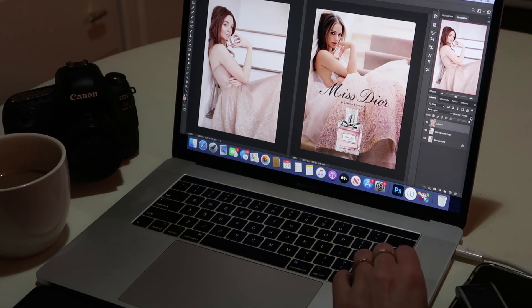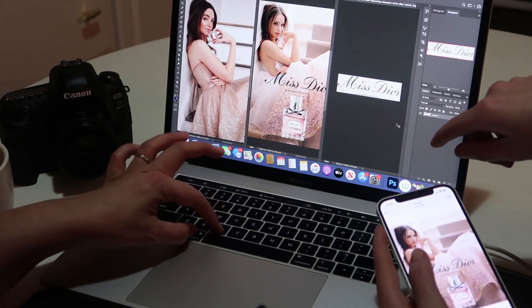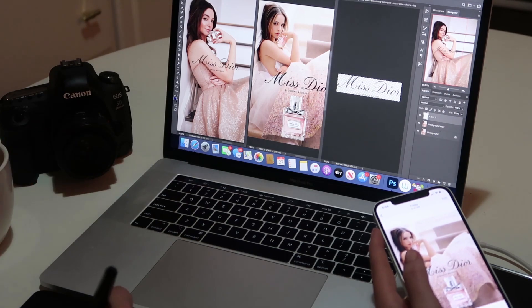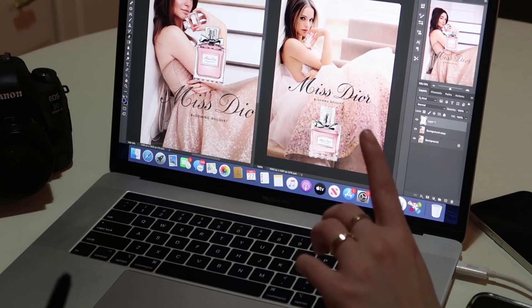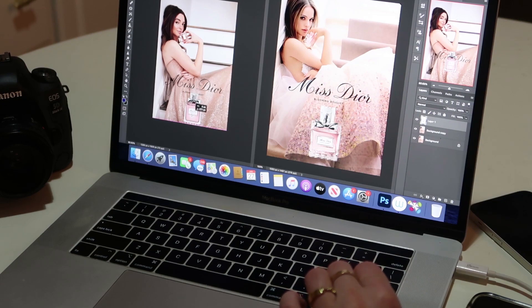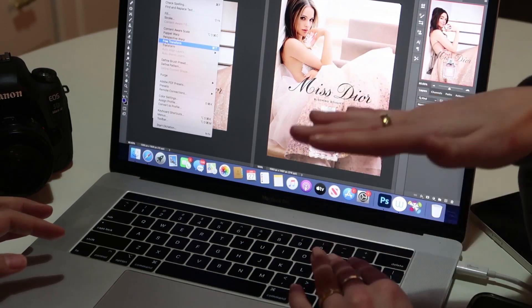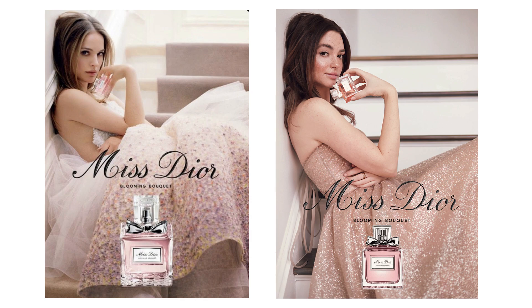Soft light. I'm going to bring down the opacity a little bit. It says 'Blooming Boutique' on it too. So now let's just make this bigger. We couldn't find a transparent one, so we had to erase around it and try to make it the same size. Hers is actually a different, stubbier bottle — we can hit transform and just squish it up. After we added the perfume, these are the two finished photos. Obviously mine is on the right. This one is probably my favorite ad — the dress really pulled it off. We didn't end up editing the steps the same, but I still like it just like this.